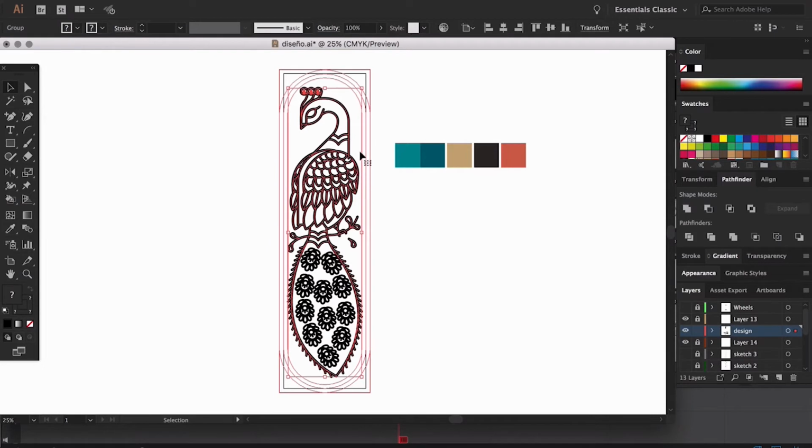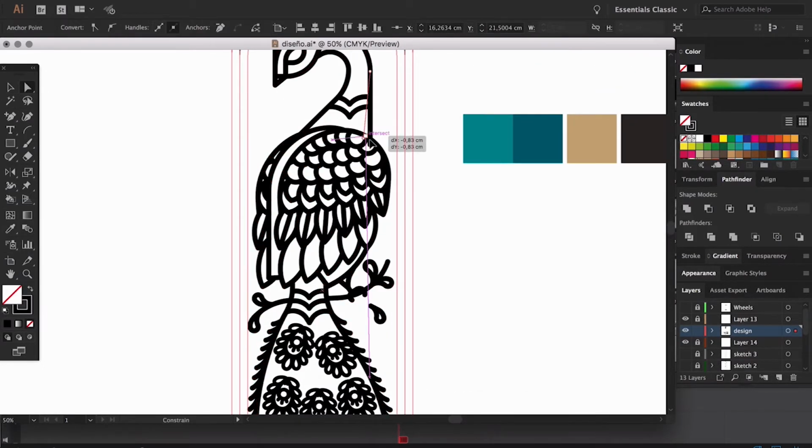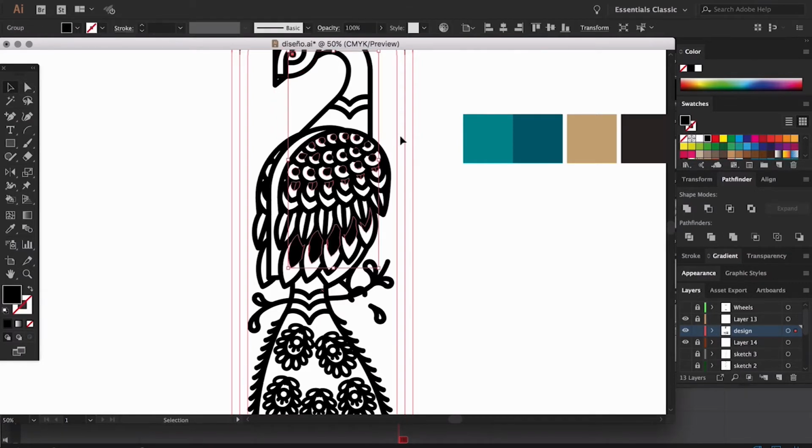To paint our design, we just have to create an interactive paint by pressing Ctrl Alt X. All the elements we don't want to put in this interactive paint, we just have to copy and paste on when we're done painting.